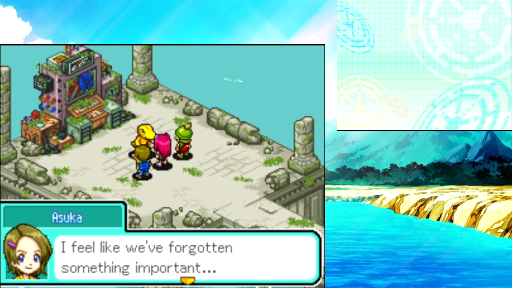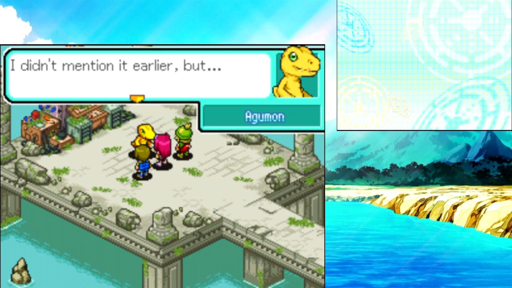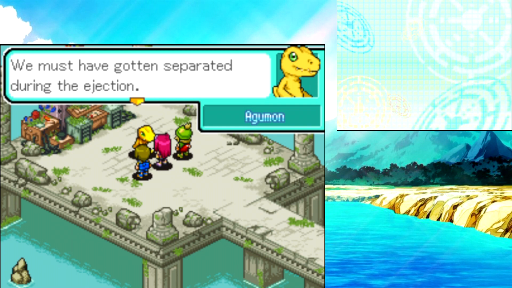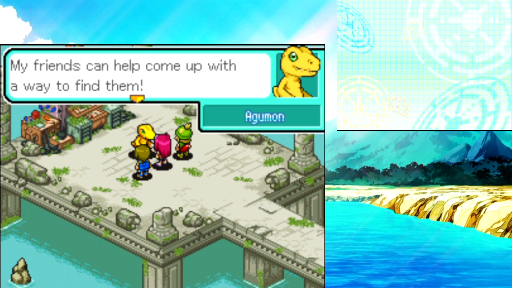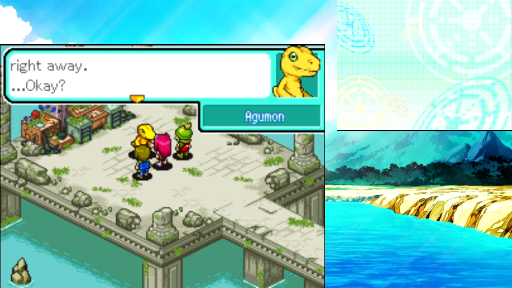Wait a minute. I feel like we've forgotten something important. Oh, about that. I didn't mention it earlier, but those little ones that you were with earlier. That's it. We're Yui and Takuto. We must have gotten separated during the ejection. Somehow we all survived a fall from whoever knows how far the height was. What? It'll be alright. We can ask around at the Digibase. My friends can help come up with a way to find them. But the place is dangerous, so we need to hurry to the Digibase. Right away. Okay?